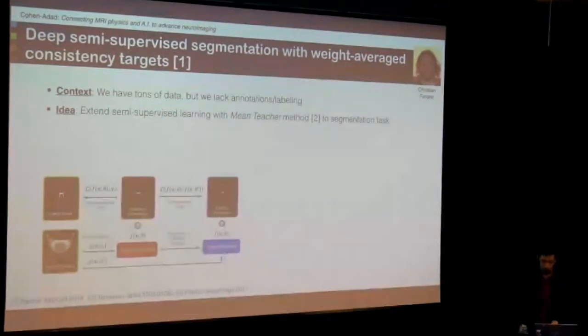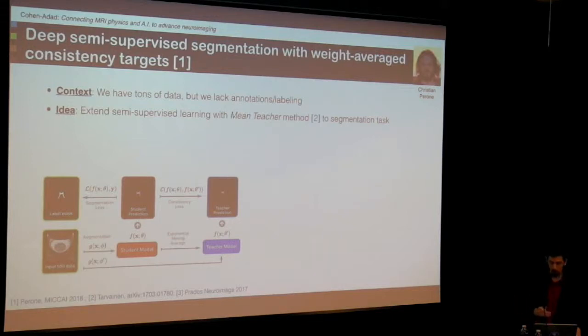The teacher receives only the unlabeled data without any label, and its prediction is used along with the segmentation loss, which is the dice, to update the weights of the student model. The weights of the teacher model are obtained by averaging the weights of the student model that were obtained through the previous trainings.